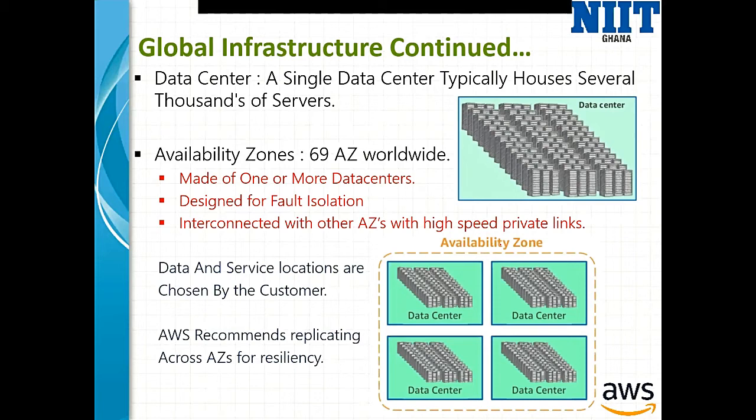Then these data centers are put together to make your availability zones. Availability zones are basically portions of your region. A portion of a region is built from multiple data centers, so the data gets distributed among these different data centers to provide you with higher availability of data. These availability zones are put together to make a region. At this point in time, there are 69 availability zones, but these numbers change because every year Amazon creates new availability zones to improve their global presence.